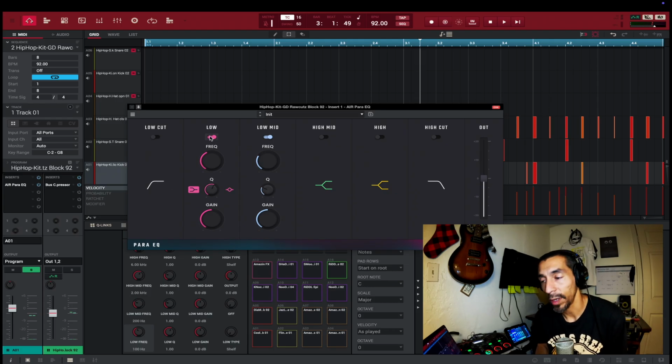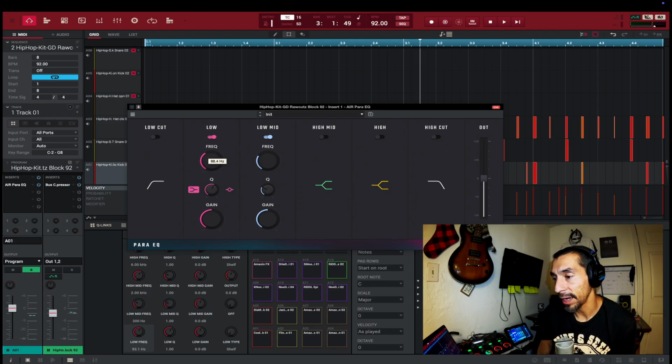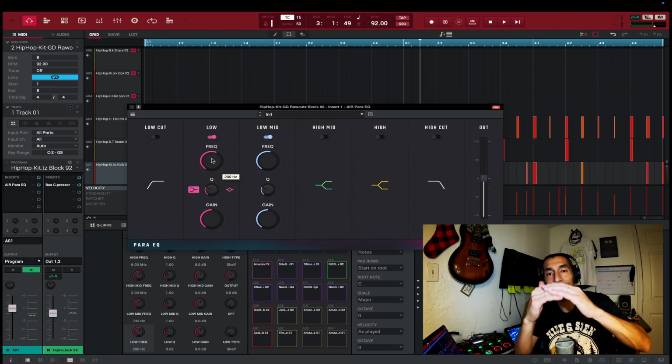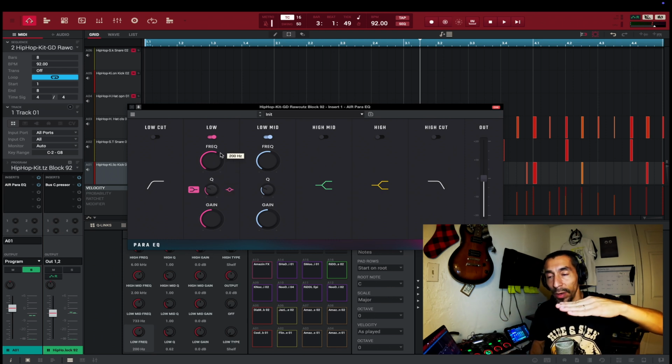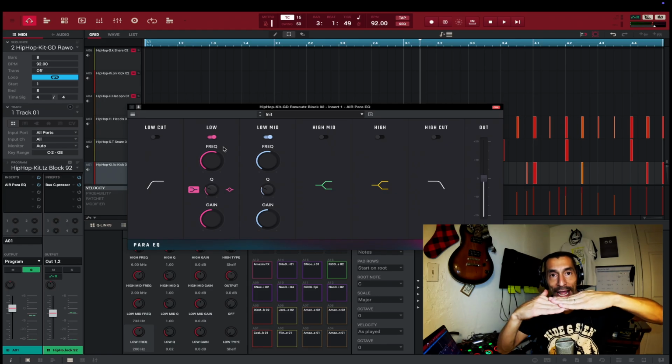Here, what we're going to do is pump up some of these sounds, okay? So we're going to pump up the frequency up to about 200 hertz here. And then I'm going to probably go to almost about 800 hertz here on my low mid, okay? And then I'm also going to flatten these out a little bit, right? So what these are doing is, where this hertz amount is, it's making it either bubble up or flatten out like this, okay? So that's what this Q is doing right here. It's telling this range right here to either bubble up or to flatten like this.